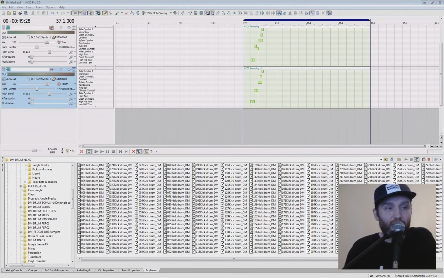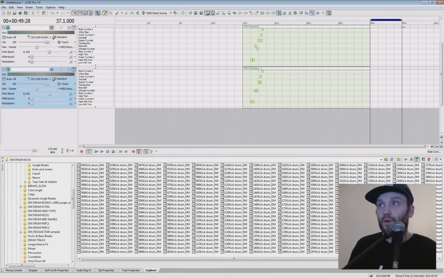Okay, so the third technique, this is my personal favourite, is to just build it from scratch. So instead of having a whole loop of kick drums, I just have all of the individual kick drums saved individually and all the snares saved individually. Just one little kick, one little noise, and that's it. So it takes up a lot less space, and you've got a lot more control over how you build your breaks. So let's say I just want to make a little drum section here.